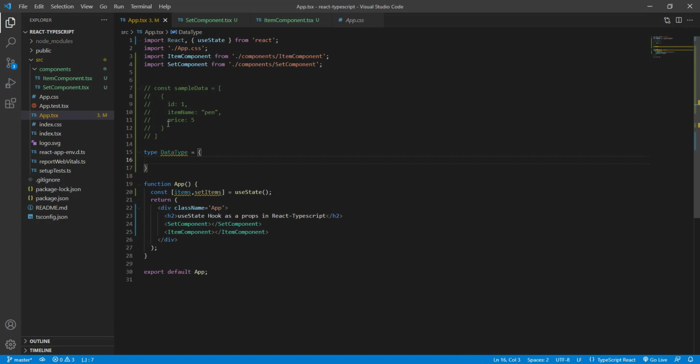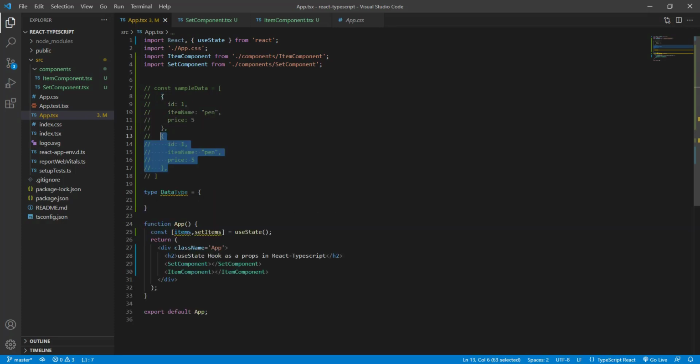In our data structure we can have multiple objects. For example, I can copy and paste it with a different name: pen, pencil, price, etc. So here we will have each object with the same properties.